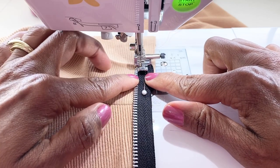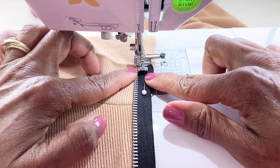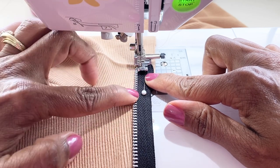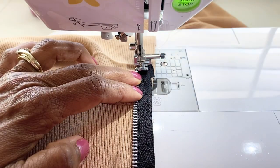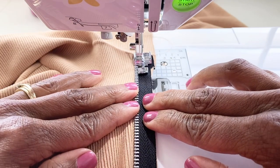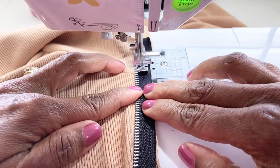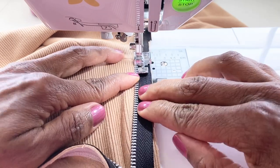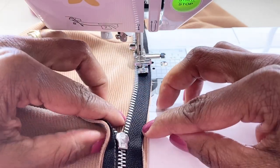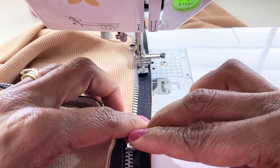Okay, this time I have moved my zipper over to the other side and I've repositioned the needle over to the left, closer to the teeth. And this time I'll be using the zipper foot along the zipper teeth as my guide to keep a straight line. Okay. And if you find that your zipper tape lifts from the fabric, just press it back down. You'd be very careful as you're sewing along.